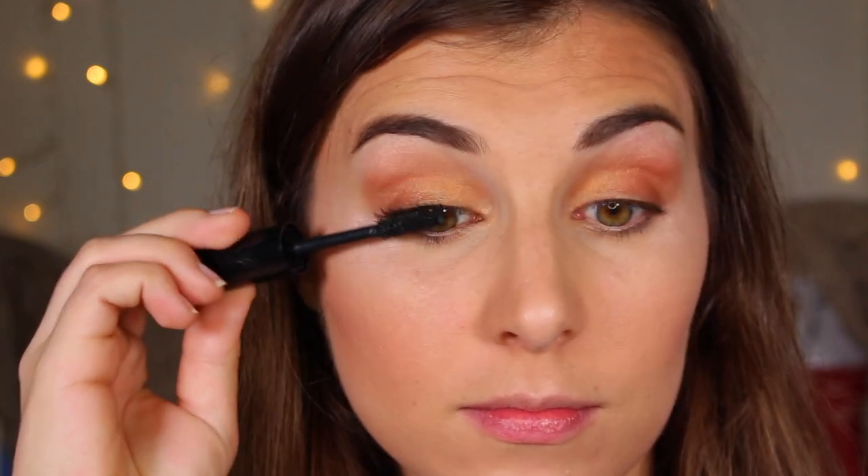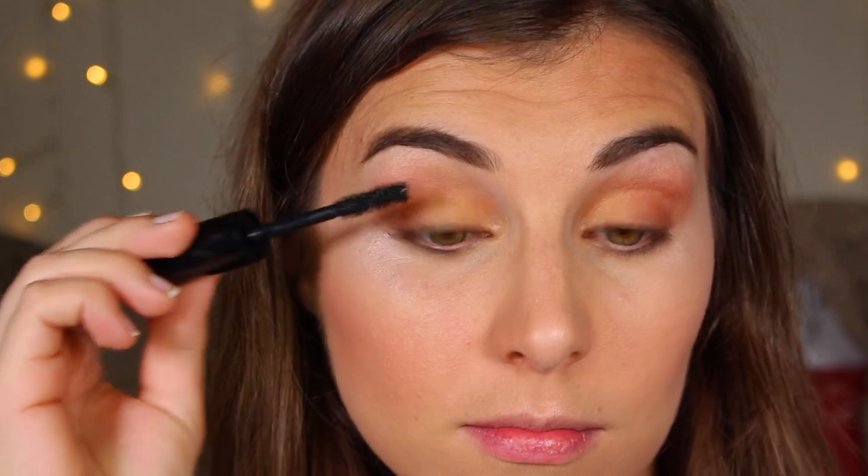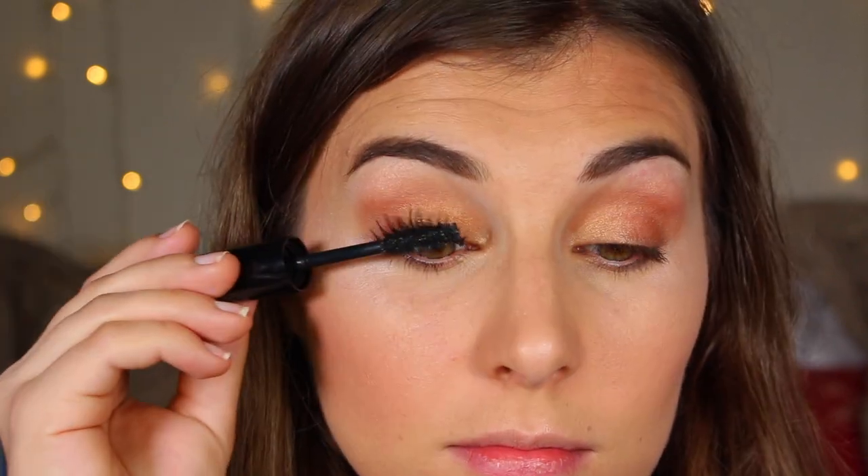Honestly, a minimal brush for how well it performed. Normally these big, soft brushes don't lay product down as heavily or dramatically as I'd like — I'm a big fan of lots of volume along with length, which can be hard to achieve together. You might get five really big lashes instead of 20 long, thick ones. But this mascara seems to do it. It's not the most dramatic I've ever used, but it takes your lashes to the next level — not natural-looking, but not quite full-on flare and volume either.